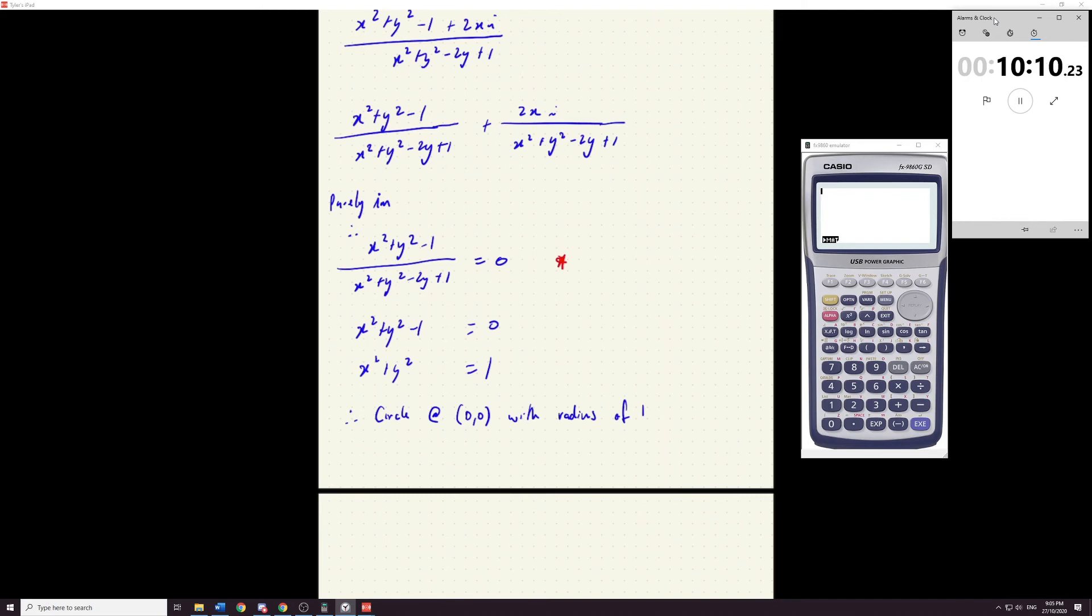Now. I'm happy with that. I think that's right. But what we need to do. Is just. Do we need to be careful. About this part. That's where I've left this note here. I mean. Normally they don't care. So I'd put in like a. If I put zero here. Let's just explore this for a second. So I'm happy here. I could stop the clock. And be kind of happy. But let's explore this. I might just do it out to this side here. And see if I run out of room. X squared. Plus y squared. Minus two y. Plus one. If I set this equal to zero. I can explore values. For x and y. That will be zero. Right.